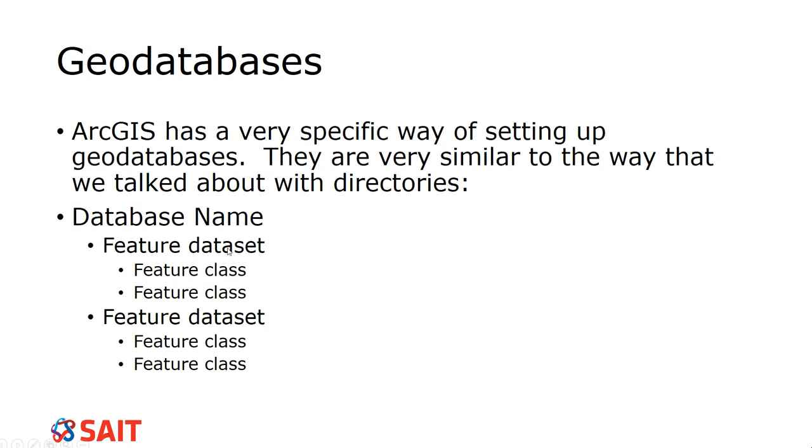But your data set is like a folder. There are going to be related material and related types of ground in this folder. Showing here, we have our database name, feature data set, and then feature classes underneath, and I have another feature data set with feature classes underneath. In an example from the past, we were doing the SAIT campus, so we would have buildings here. Under buildings, I would have parkades, lecture buildings, service buildings, I think those are the main ones. When I go to create my actual features, I would save it in each of these files. The other one would be transportation. Transportation would have parking lots, roads, sidewalks, C-train. Then the C-train would have 2 different kinds of features, right?